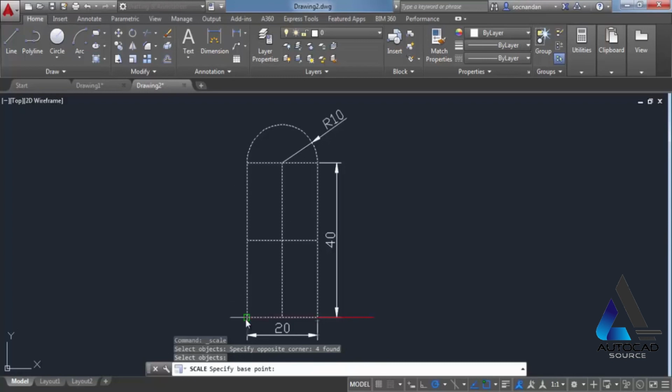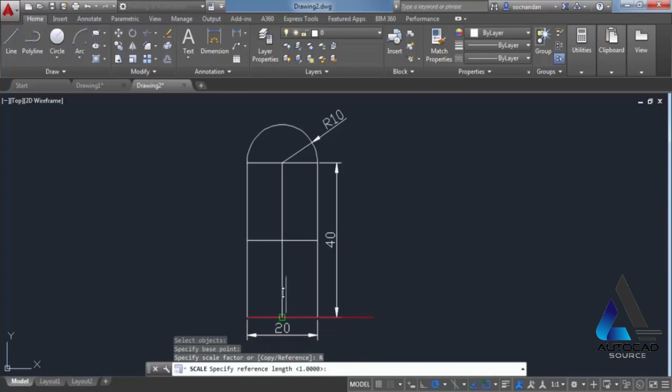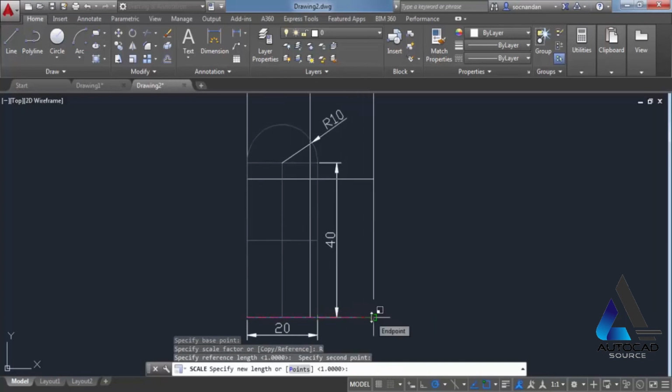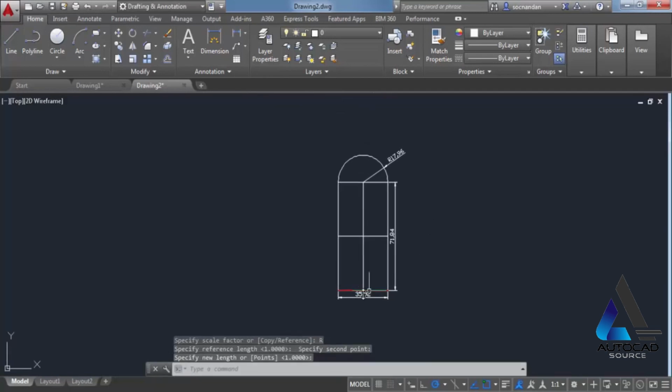Now specify the base point, which will be the lower left corner in this case, and select reference from the subcommands. Now click on the starting point and the end point of your original object. Now click on the destination point where you want to move it finally, and here we have it.